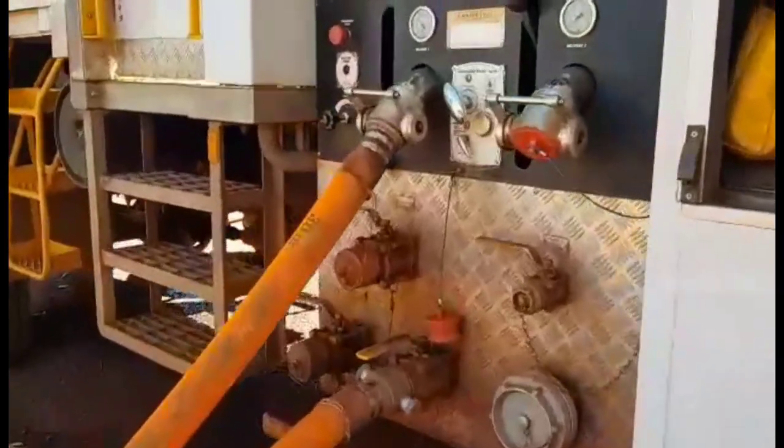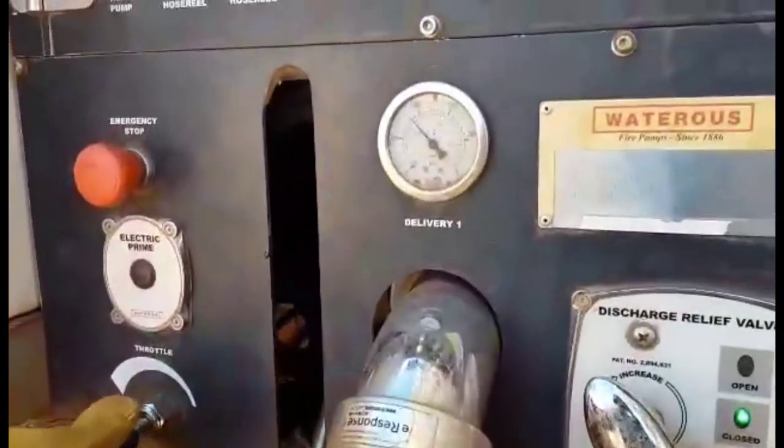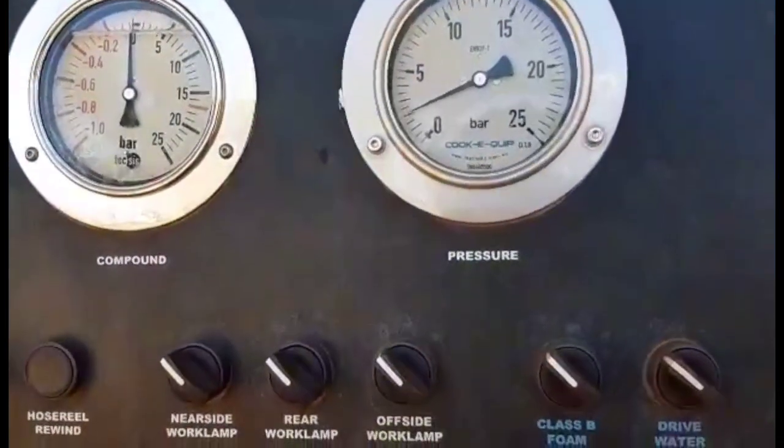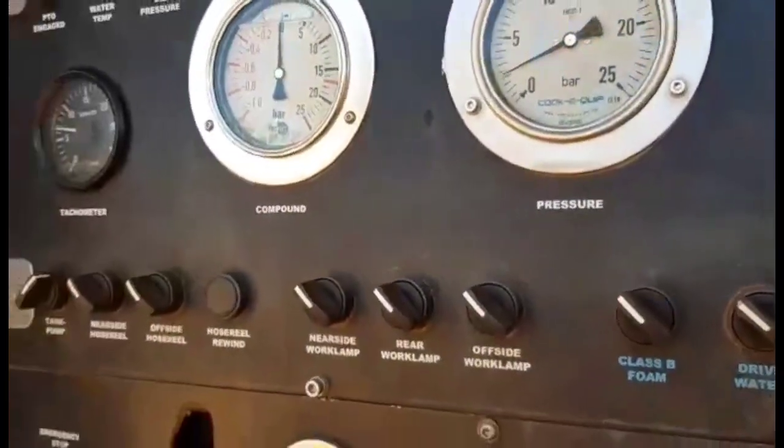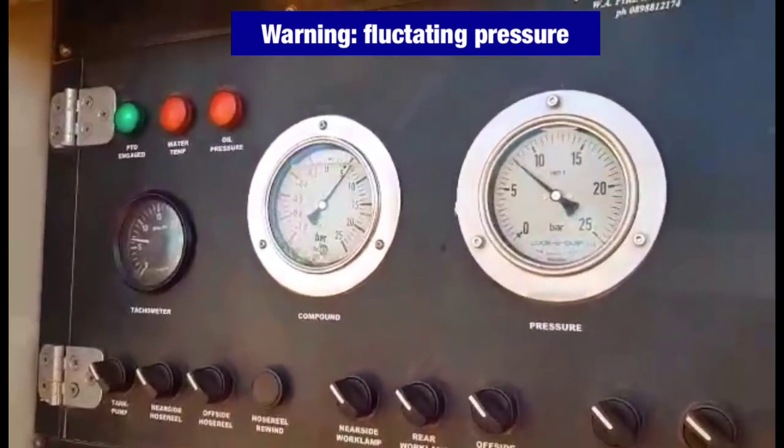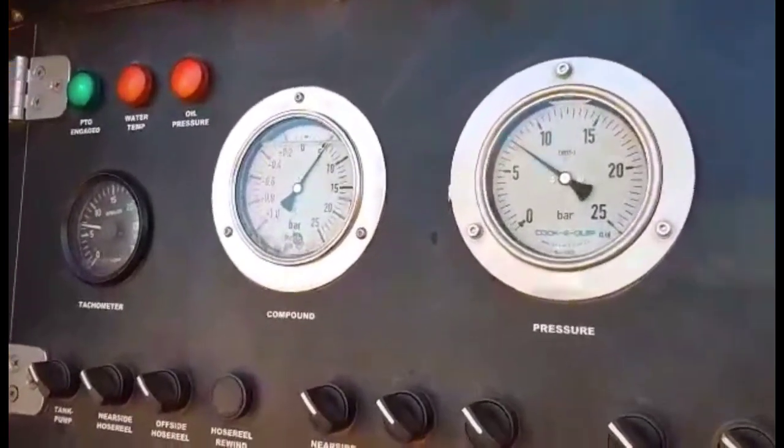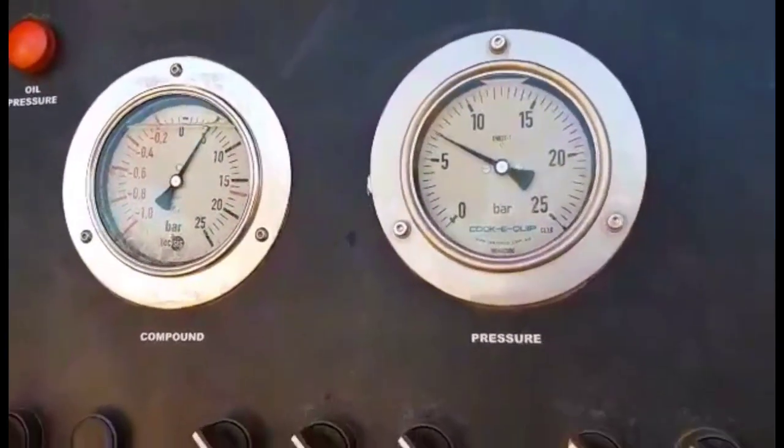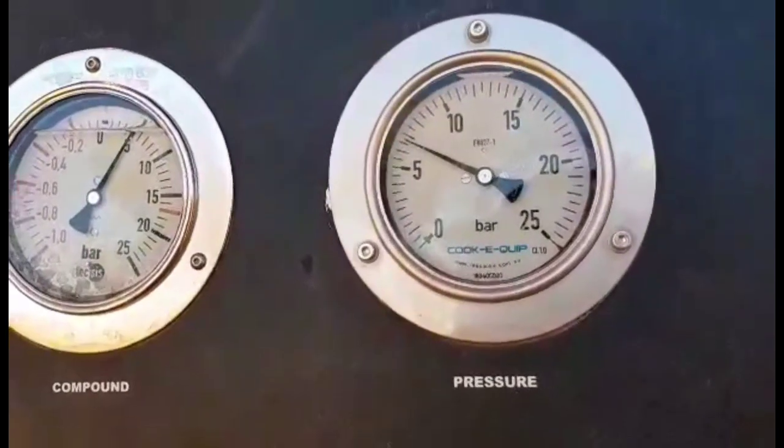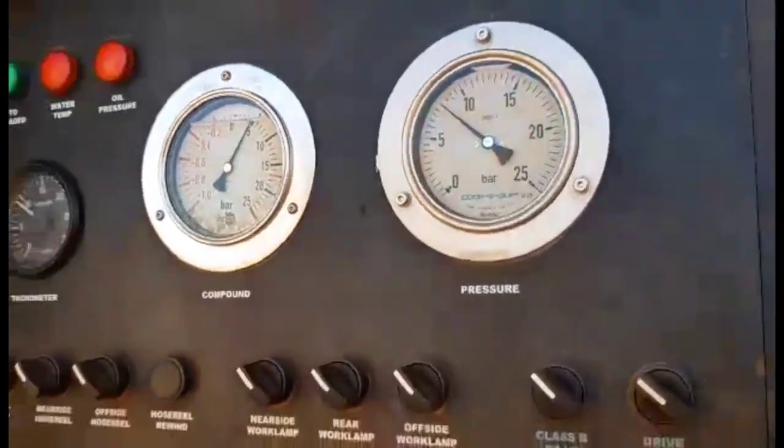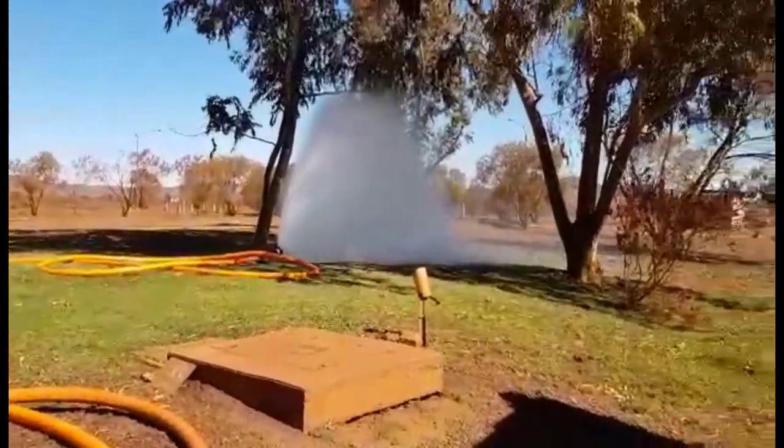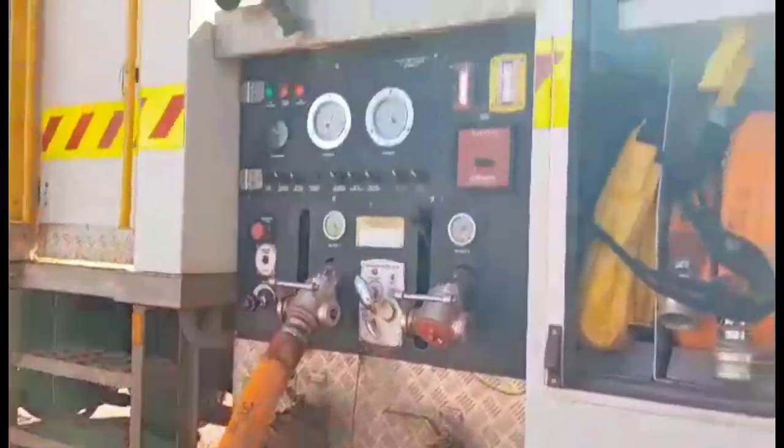Now that our tank is full, we can go back to our pump. Wind down our throttle. We're going to wind it down to about 2 bar. We are then going to close our tank to pump valve. Once our gauges have normalized, we'll see that we have 5 bar coming in plus our pump pressure which is around 2 bar. So we have still got 7 bar going out. It's a little bit below it, so I'm just going to wind it up a touch. So now we still have adequate supply to our branch as well as adequate supply coming into the truck.